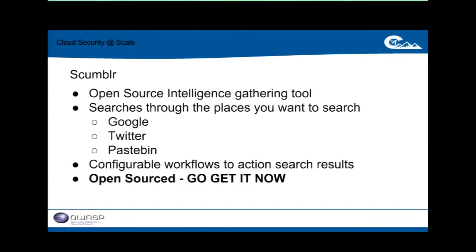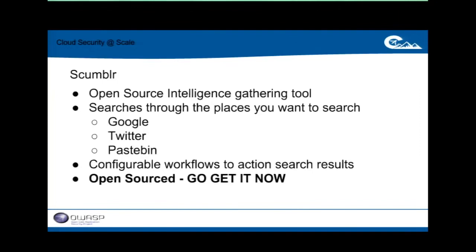You want to gather that information, you want to store it, you want to present it to people in an easy-to-use way, and then you want to implement a workflow around it. Scumbler is there to help you out. We open sourced this a couple weeks ago, I think. We use it for things like Google, Twitter, Pastebin. When people mention Netflix, we want to be made aware of it, and we want to be able to respond to that in a timely manner. So we have this integrated with our on-call process. We have people monitoring this data constantly, and we action results in the best way possible.